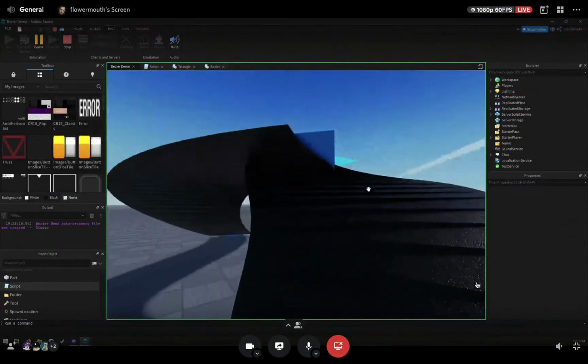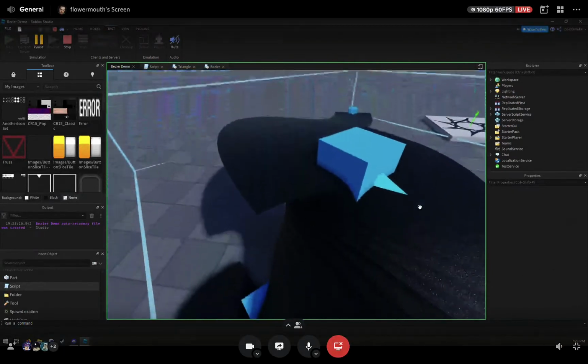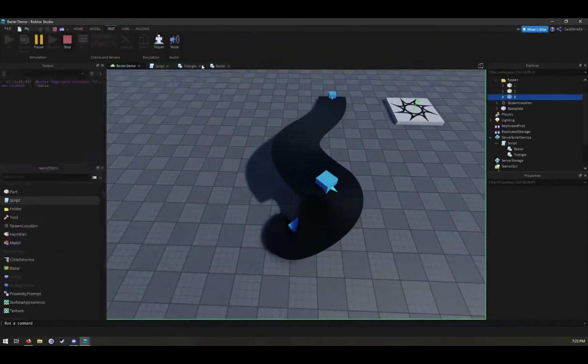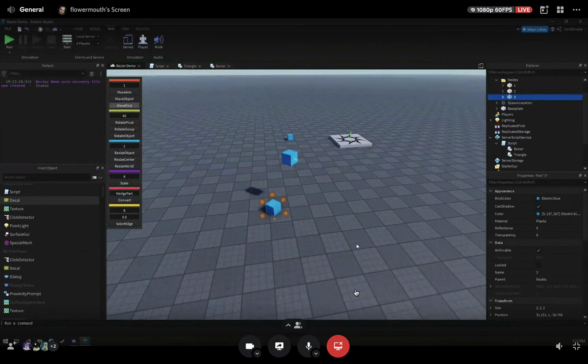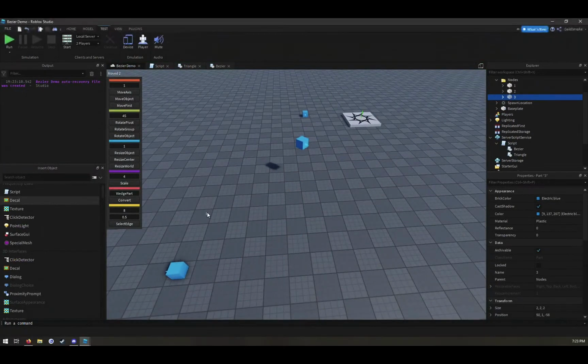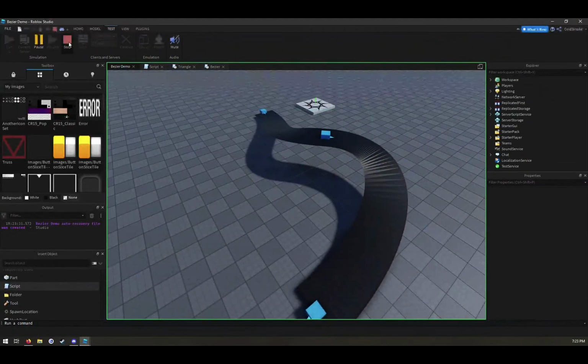Okay, that's kind of pushing the limits, I suppose. Put that back there. Run it again. Wow, it still works. Amazing.